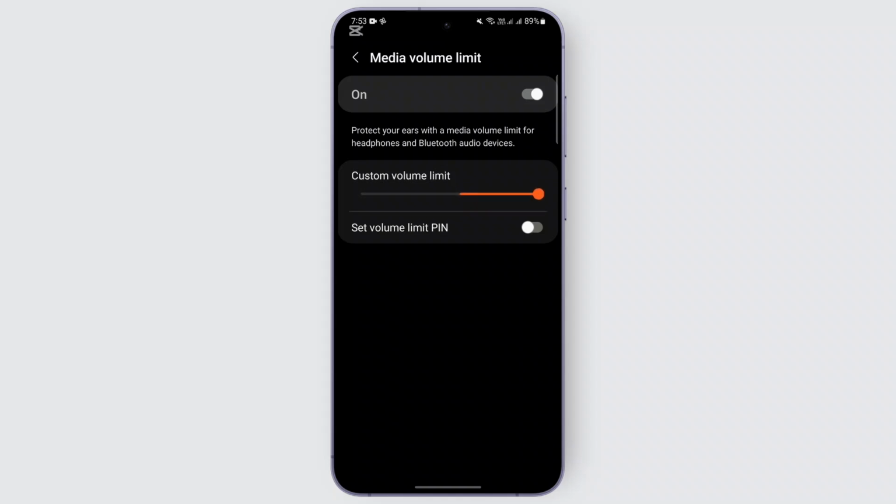You may just turn it at the right side corner, swipe it to the right until you're able to find this red line on your screen. After that is done, that's how you basically set up the volume limit on your device. So follow those steps in order to set up your volume limit.